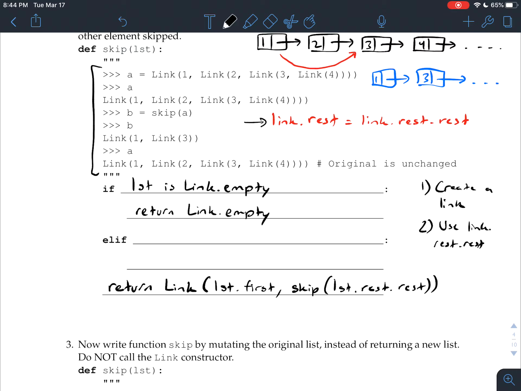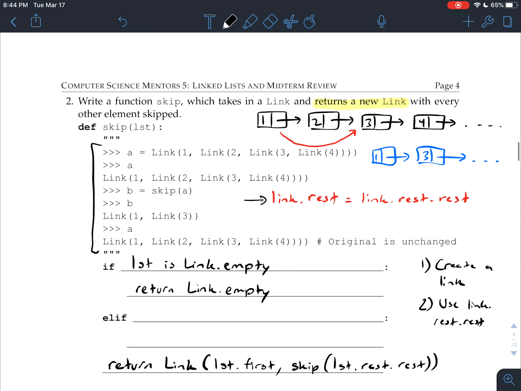So we got this base case, we got this recursive call, so it's kind of confusing what this last thing is supposed to be. And this is where you really need to figure out, what is the problem asking? Think about what can go wrong if we call .rest. If it was a 4-element linked list, looking at the top example, we'd get the 1, we'd get the 3, and after that we would stop.